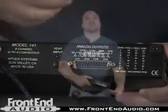It's a clean converter. It's built to go along with Apex's own snake system, but we've got a lot of guys who are buying these units to use with their 002s and 003s and other ADAT devices. It will work with 44.1 or 48K. It doesn't do double ADAT, so you do need to keep that in mind. And it's also hardwired for US power from FrontendAudio as well.